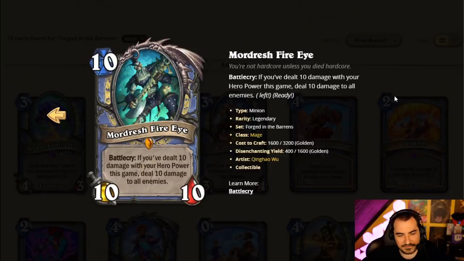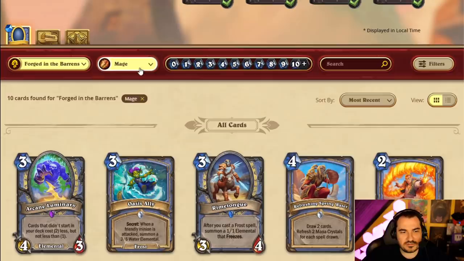Mordresh Fireeye. Who the hell is this? Is this like a World of Warcraft character? If you've dealt 10 damage with your hero power this game, deal 10 damage to all enemies. That seems cool. I like that. I could go for a hero power Mage, hero power control Mage. I like it. Oh, he's in Razorfen Downs.